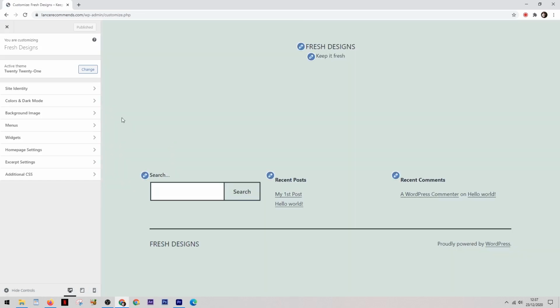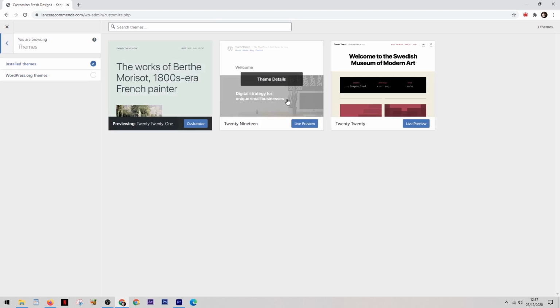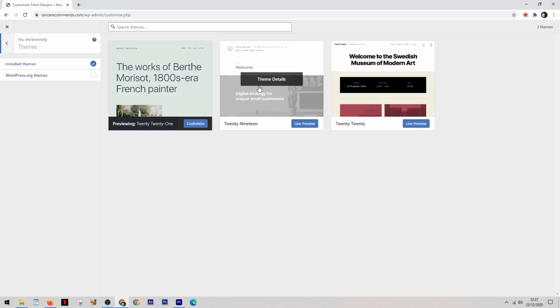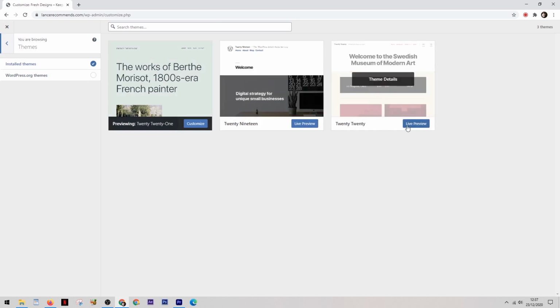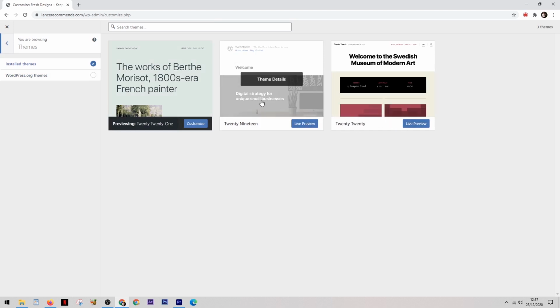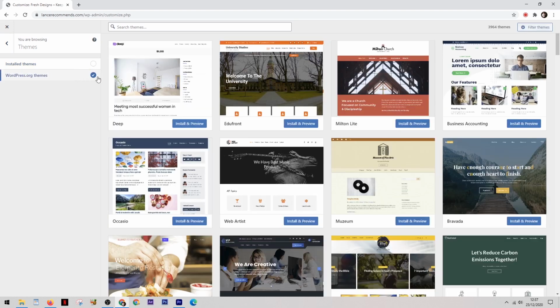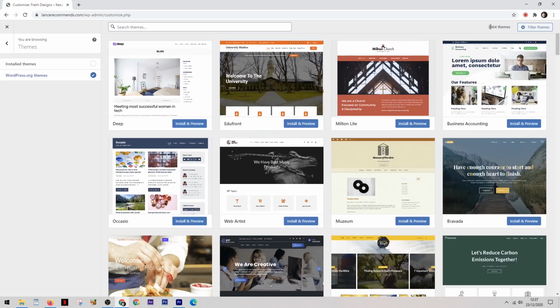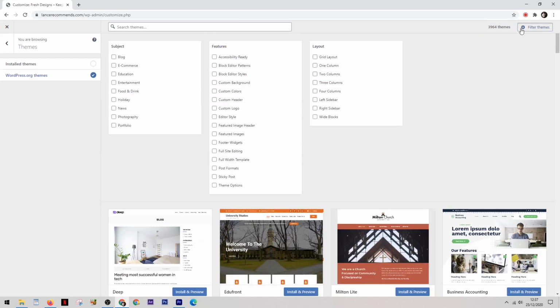So next in the list is where we customize the look of our website, and this is a very important step because it's where you can choose your website's theme. Now as standard there are 3 themes already included, and these are already installed so you can select any one at any time. However, if you want to search through the entire WordPress theme library, you can do that as well. And not only this, there are a lot of third-party libraries that you can visit online where you can search through thousands and thousands more themes.